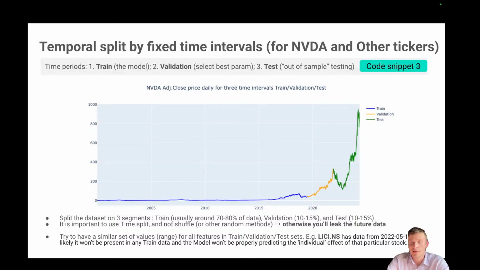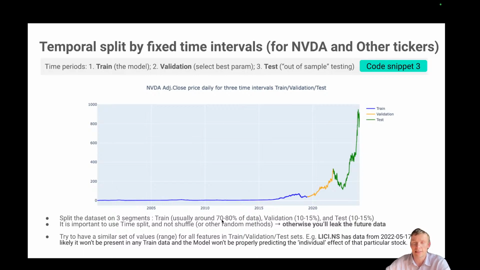And because if you include something which happened just recently from your test data set in the trained data set, the model will quickly learn this dependency, and it will try to find that pattern from the future to make predictions. So as you could guess, it leads to wrong predictions, and if you try to use that model for your out of sample, for your newest data, you won't receive good results. That's why I suggest you use temporal split, and the idea is simple.